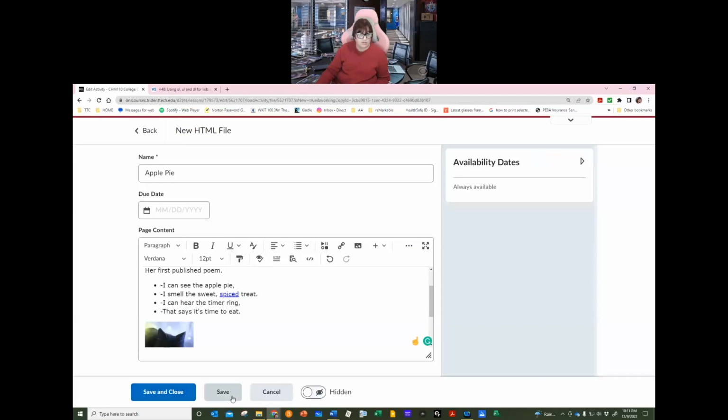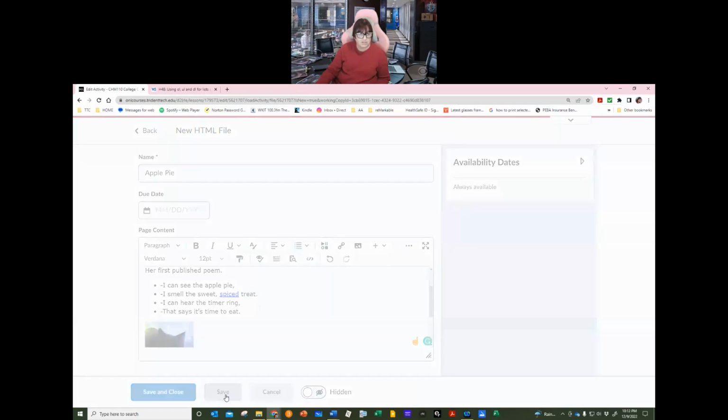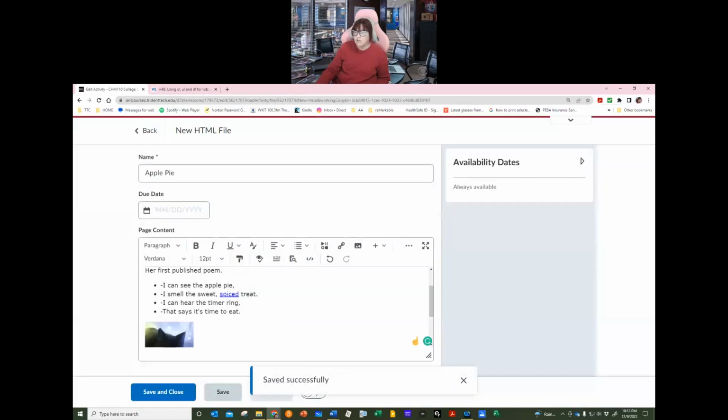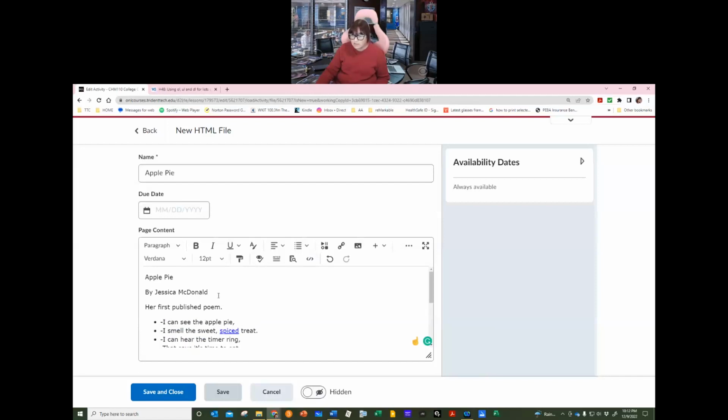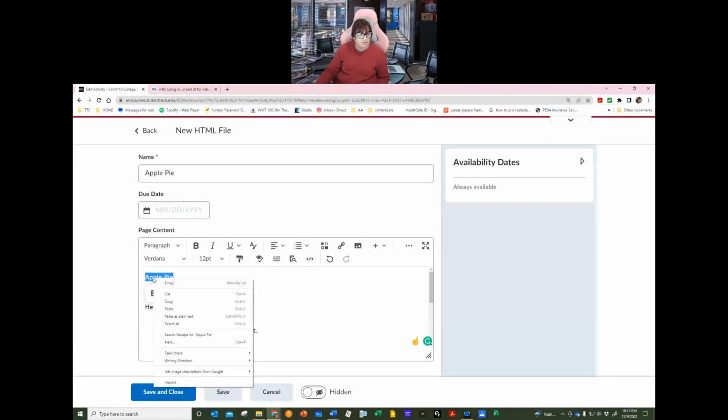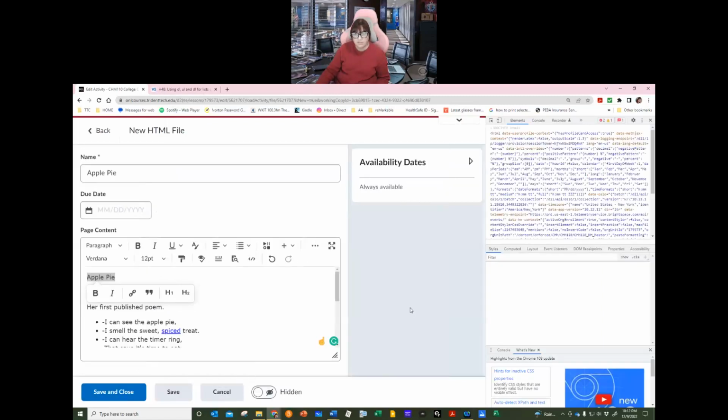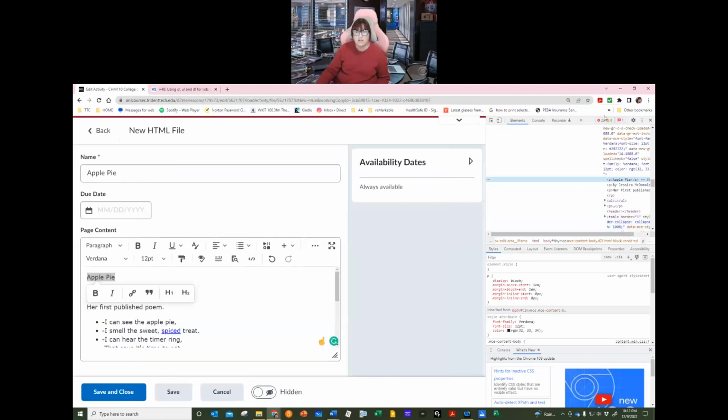And then we're going to save, but not close. So we save the document. Yay, it's been saved. I want to edit the page again to capture its text. So in order to do that, I need to do an inspection. I need to highlight something. And it says that I want to locate and present the following HTML tags. Oh, highlight the text apple pie. Right click and say inspect. And so now I can see all of the tags that go with all of this stuff.